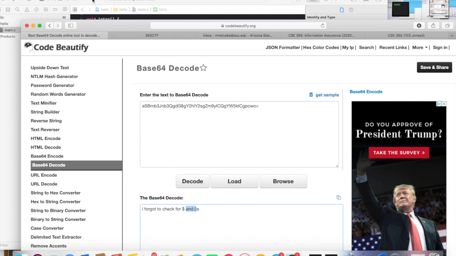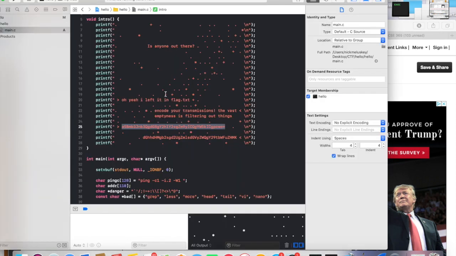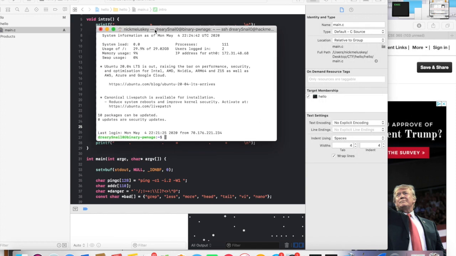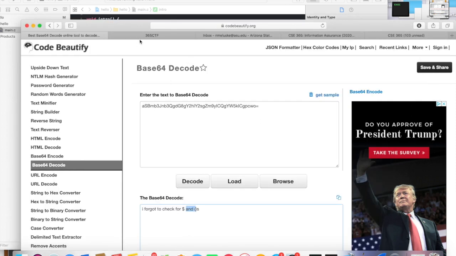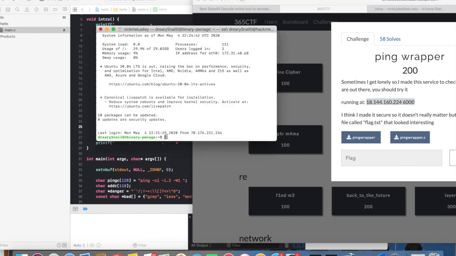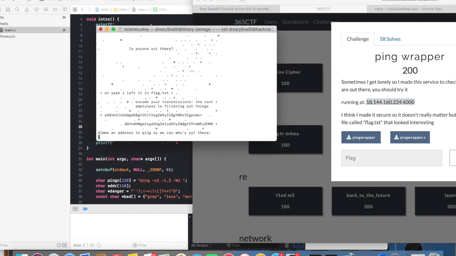So what I decided to do next was actually run the code. So my terminal window here. To actually run it, I needed to connect to this right here, this IP and port. So let's see. So at this point, we needed to enter an address to ping. And keeping in mind the $ and those two other symbols, I was looking and I found a command called dd that could be very useful for this type of thing.